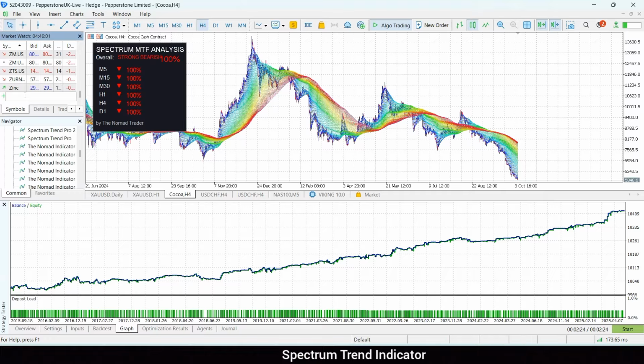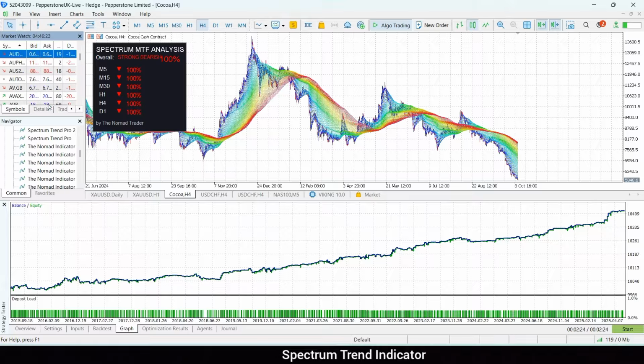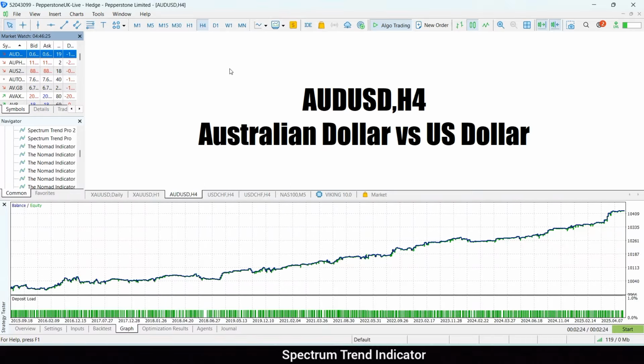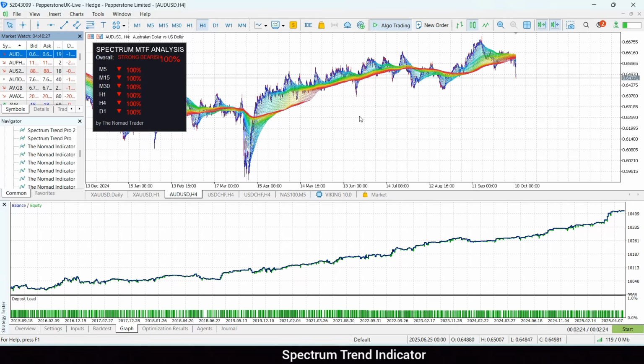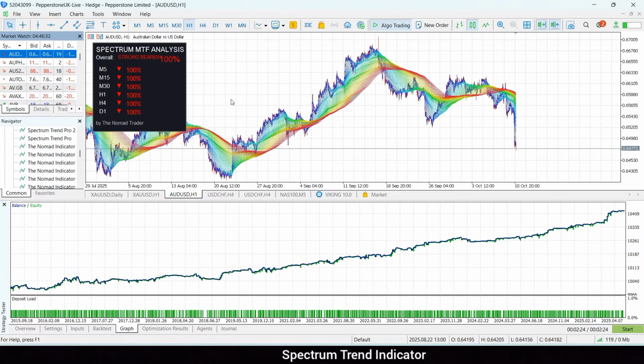I'm not really huge on pullback trading, but as a measurement of extremes, you can use it when basically all the time frames are aligned in one direction at 100%. That is a little bit crazy. So you can use it as a filter, if you are that kind of trader. Let's see how it is.